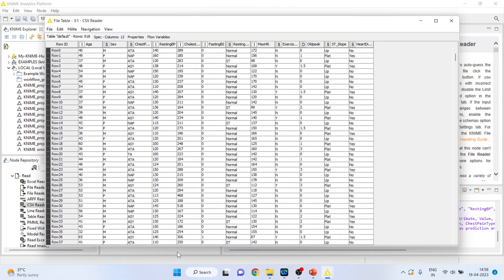Again right click on it and you can see the file table. This consists of heart disease. We want to classify the heart disease on the basis of age, resting blood pressure, cholesterol and maximum hours of exercise.